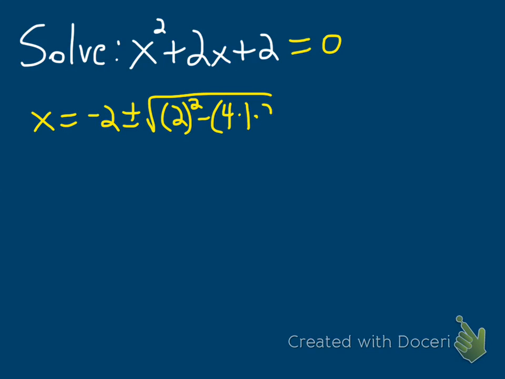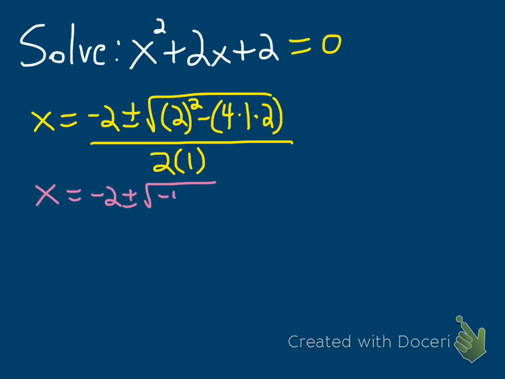All right, so we are going to use the quadratic formula, and we are going to go opposite of b, plus or minus. So that would be -2 plus or minus the square root of b squared, which is 2 squared, minus 4 times a times c, which is 4 times 1 times 2, all over 2 times a, which is 2 times 1. And then I'm going to take my calculator, and I am going to solve for the discriminant. I'm going to type in exactly what you see here. 2 squared minus 4 times 1 times 2, and that turns out to be -4. And normally we would stop here. We would say there's no real solution, but now we know imaginary numbers, so we're going to continue.